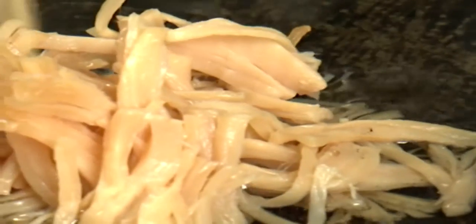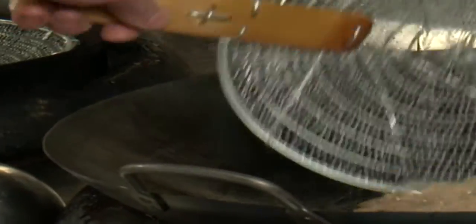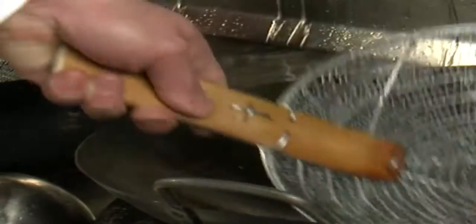Once you've prepared your ingredients, you can begin to cook. Heat your wok to a moderate temperature and then scoop about a ladle of oil into the pan. Once the oil has heated up, place a handful of softened scallops and allow them to cook for about 2 minutes, stirring well all the time. Then, remove them from the oil and place them somewhere where they can drain.